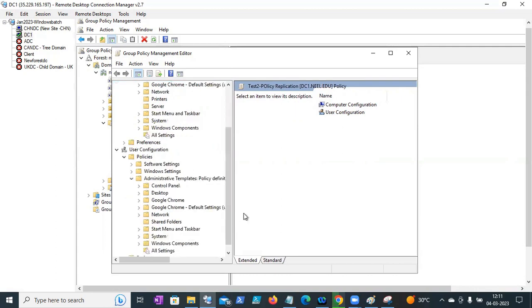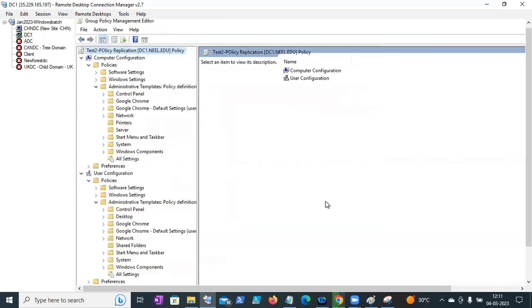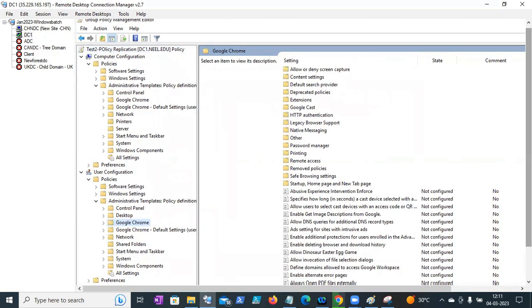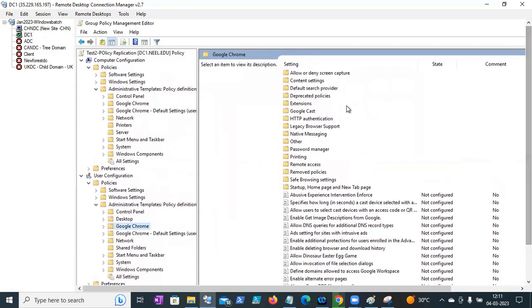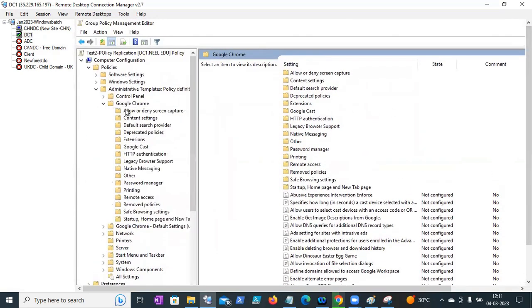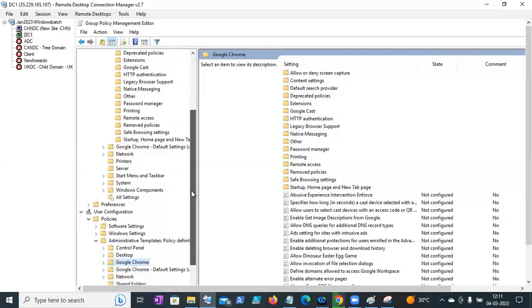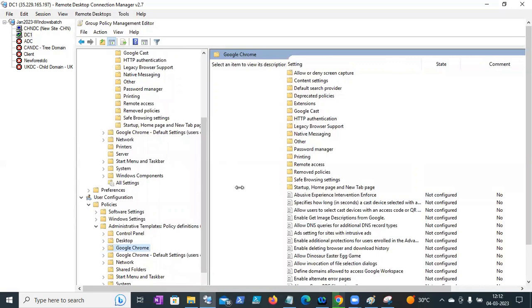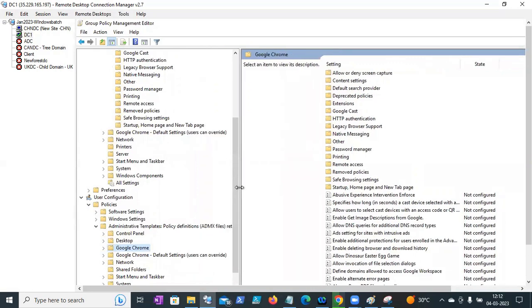Yes, under both user configuration and computer configuration, you can see Google Chrome. Now you are able to manage it. All the default configurations can be managed now. You can find whichever setting you need; all the Chrome-specific settings are available. Now a question will arise. Is this clear before I continue with this topic?